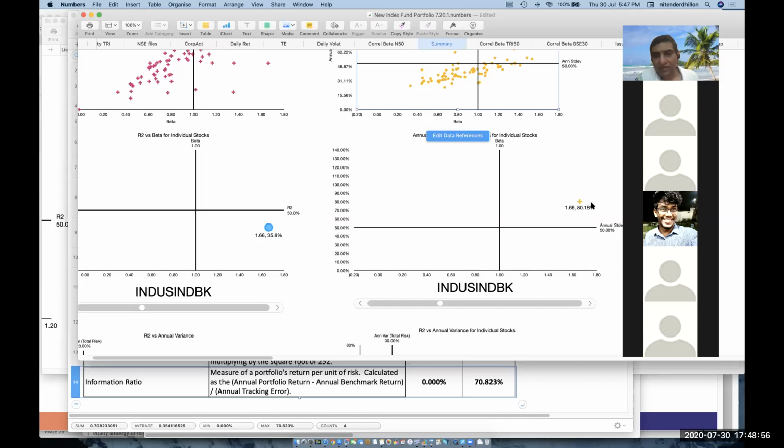Sir, 80% for IndusInd Bank, 80% is the total risk, whereas how much is explained by systematic factors? Sir, वो वाला मैं नहीं समझ पा रहा हूँ sir. 36%. ये R square है ना? R square, yes. So R square 36% है. So 36% R square is nothing else but the proportion of the systematic risk in the total risk. Total risk 80% है. उसमें से roughly 1/3 is systematic, 2/3 is unsystematic.